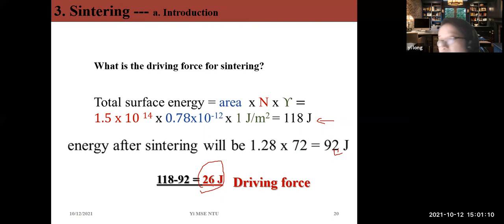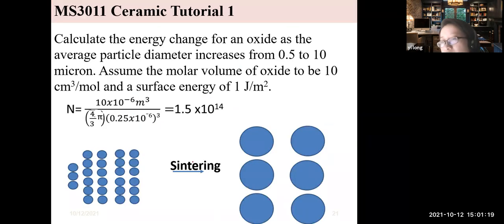Okay, so this I will explain very quickly, just a few minutes, what we have already explained in the class. Now we see the second scenario. The first scenario is you have one sphere become one cube, then the cubes stack together. But there's another possibility, which is you have small particles, then you become bigger particles.